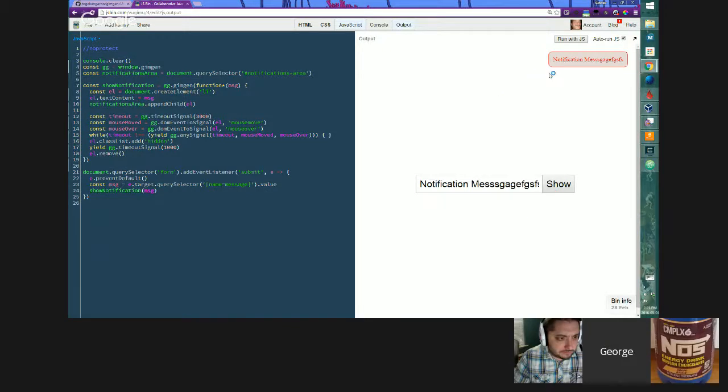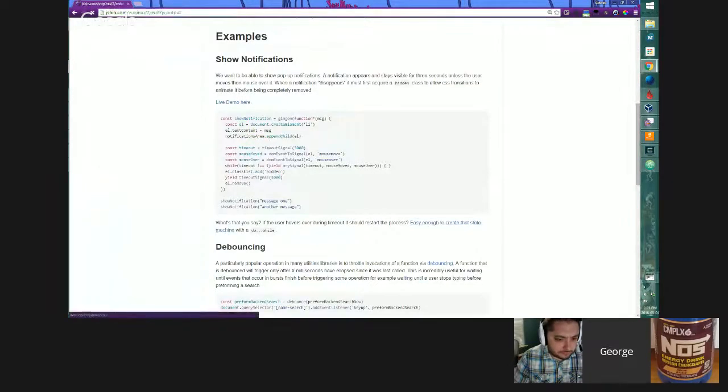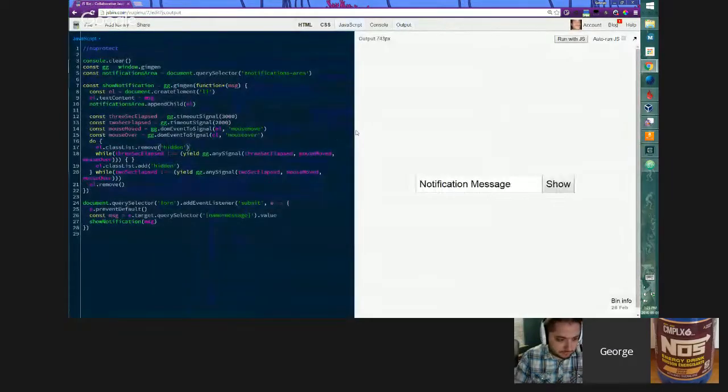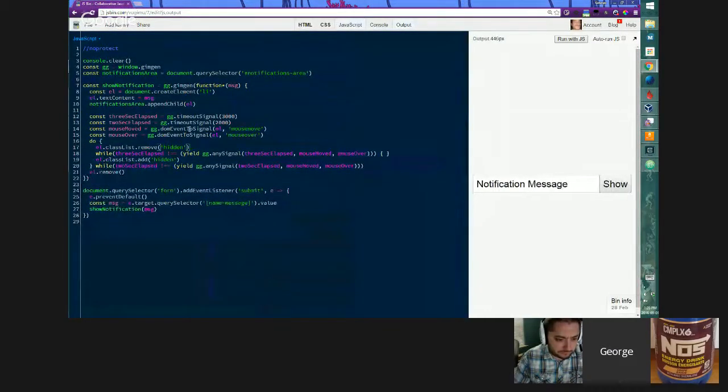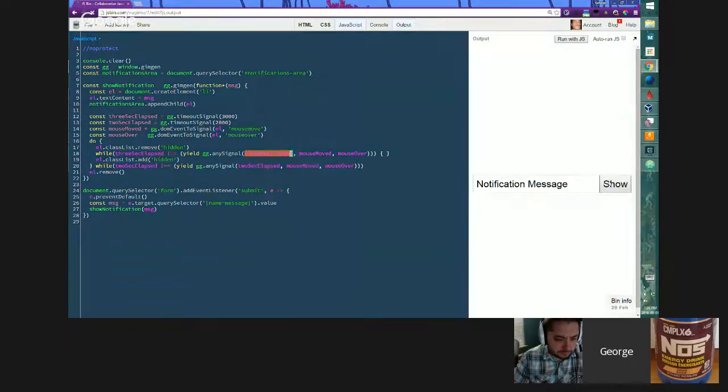But let's say, okay, so I actually showed it to one of my coworkers. He was like, what about a requirement? What if you hover over it while it's timing out? How would you change it to implement that? So here's a slightly more complex version of that. So we still have that first bit. If those 3 seconds elapse, I up the timeouts a little bit just to make it easier. Oops, gotta run with JS. So okay, it's going to start timing out, fading out. Now I hover over and it comes back, and start fading out. Hover over and it comes back.